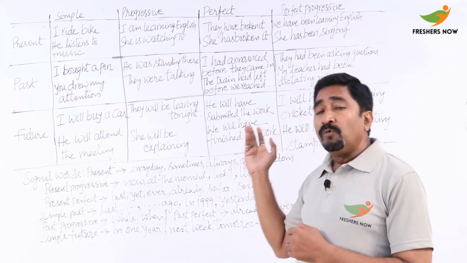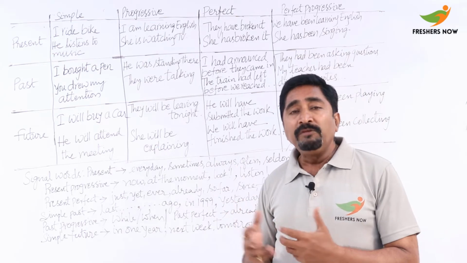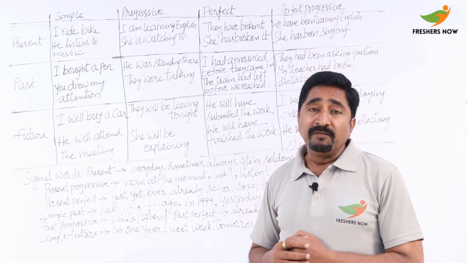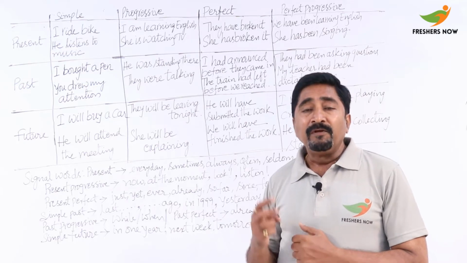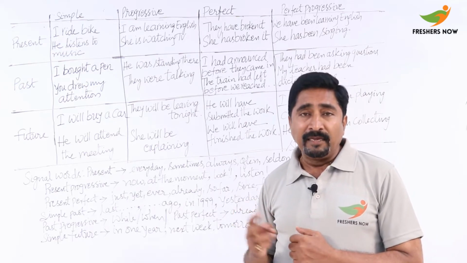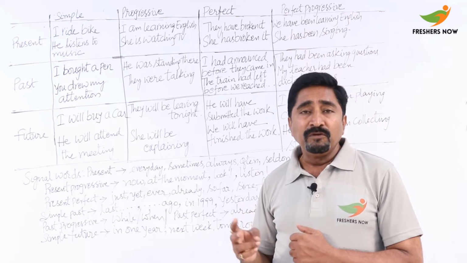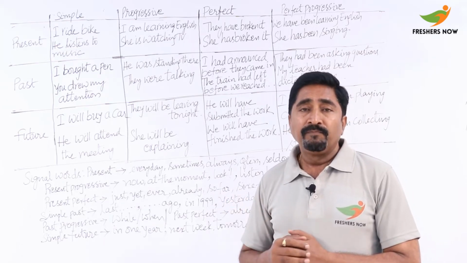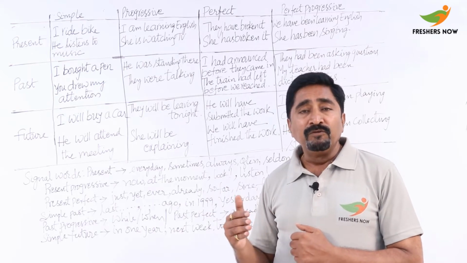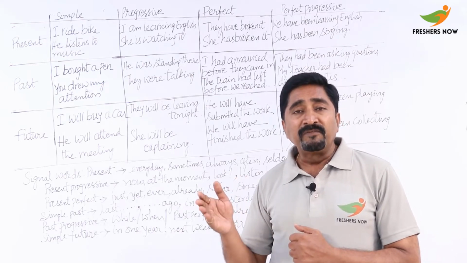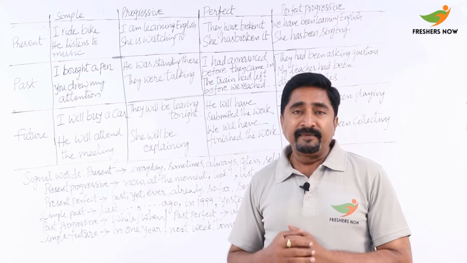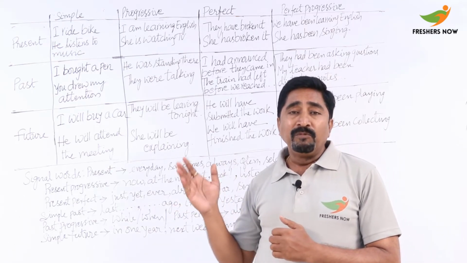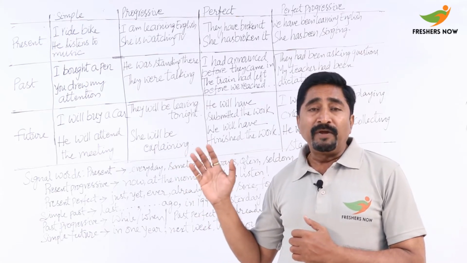She has broken it. So we need to take care with the use of the helping verbs under this tense, because there are two, that is have and has. Have is used for I, we, you, they. And has is used for subjects like he, she, and it. So that is where we need to be careful at the time of using the present perfect tense.